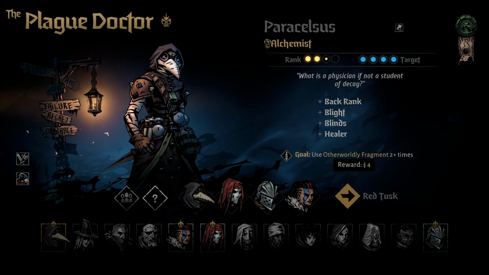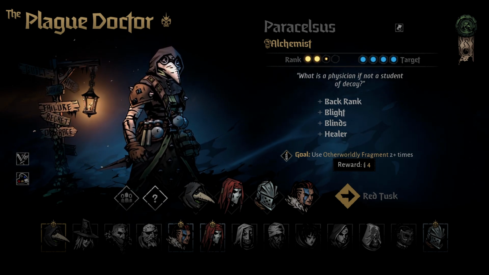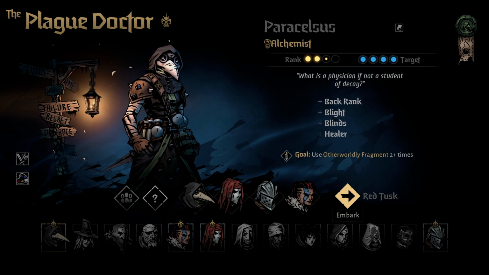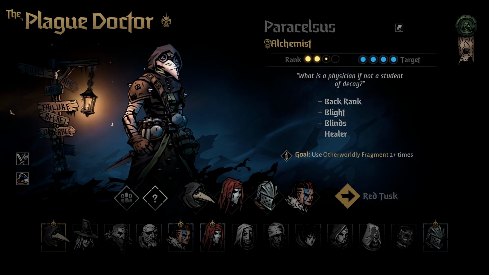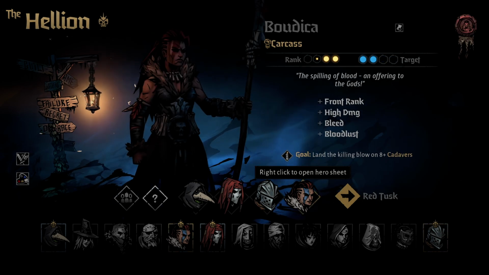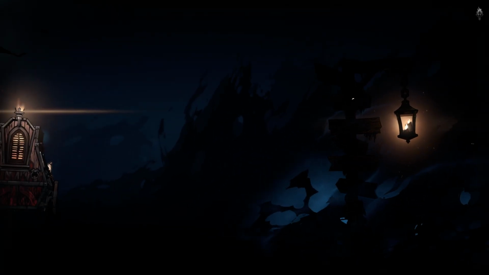Use Otherworldly Fragments 2 times. Well, I really hope I get them, because that's what I had wanted from the Altar of Hope, and I didn't get them. But we got Alchemist, we got Virtuoso, we got an Aggressor, and we got a Carcass. It's been working really well for us. I think it's going to keep working for us.